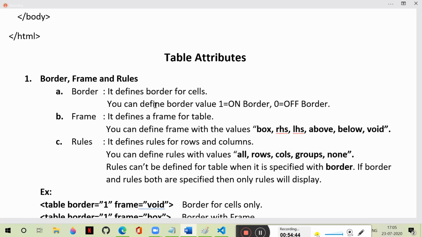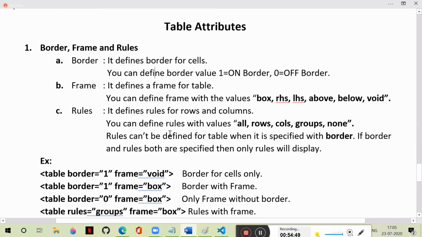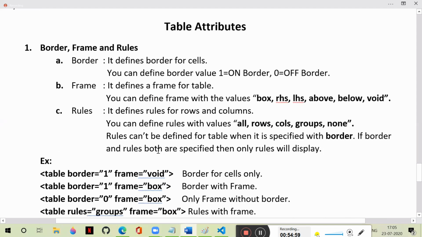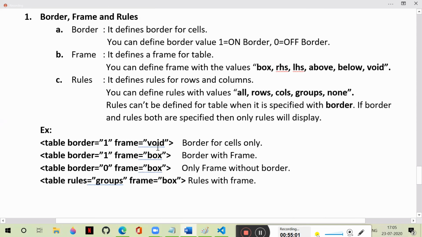There is so much about tables that we will discuss in our next session. Tomorrow we will continue with this. By tomorrow, we can see some examples on tables and finish all the attributes for tables. Then you will get clarity on tables. Then we can go with another concept, forms, and how to work with them. Tomorrow we will continue with this.